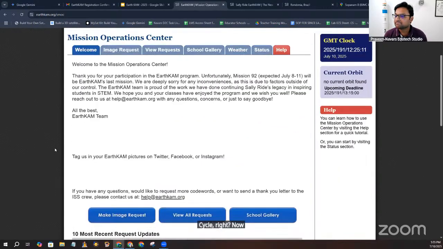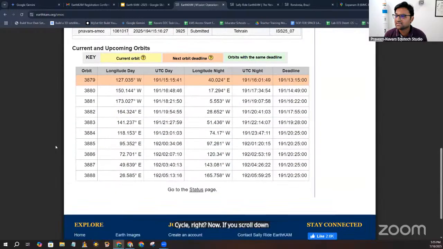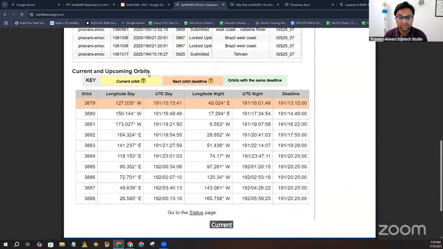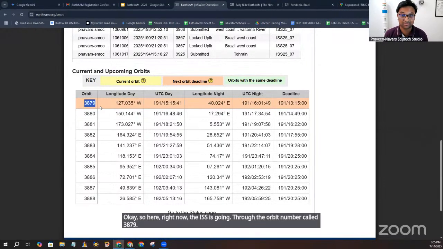Now, if you scroll down, you can see current and upcoming orbits, isn't it? The yellow one is the current orbit. The next orbit is going to be the orange one here. You can see the orbit number is mentioned. Right now the ISS is going through orbit number 3879. Oh, so many orbits, isn't it?